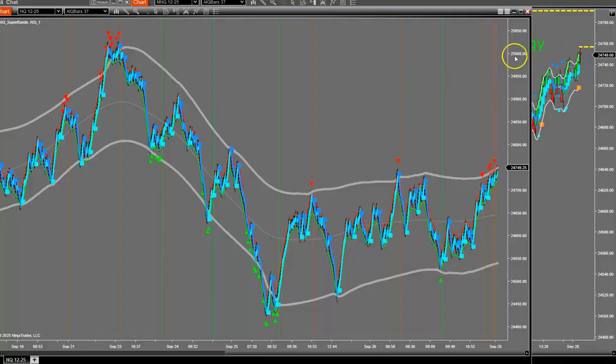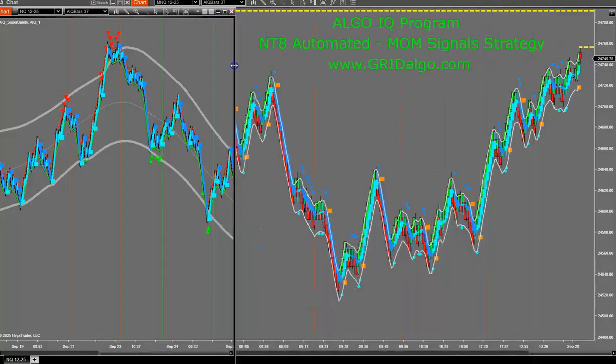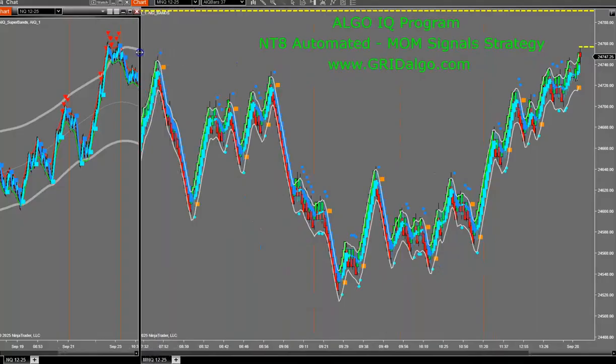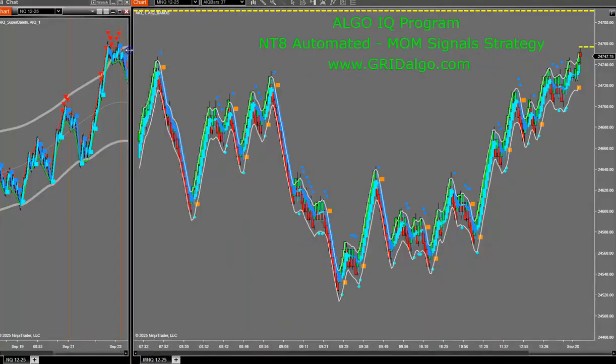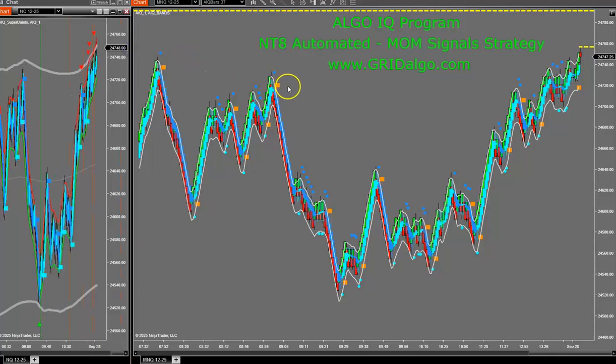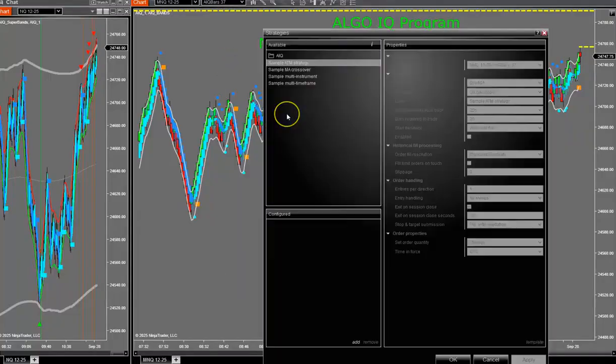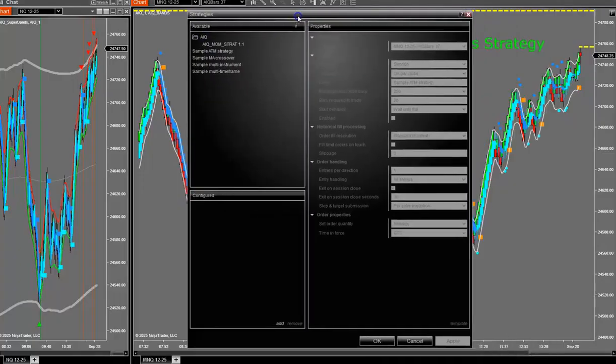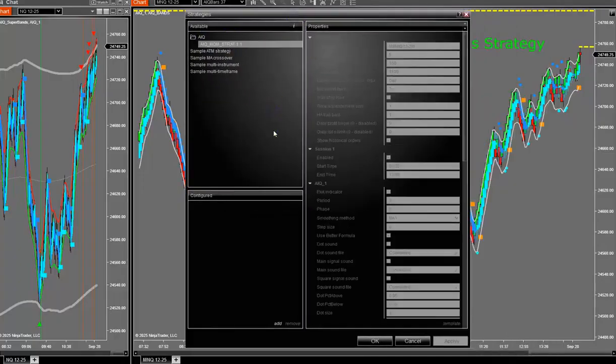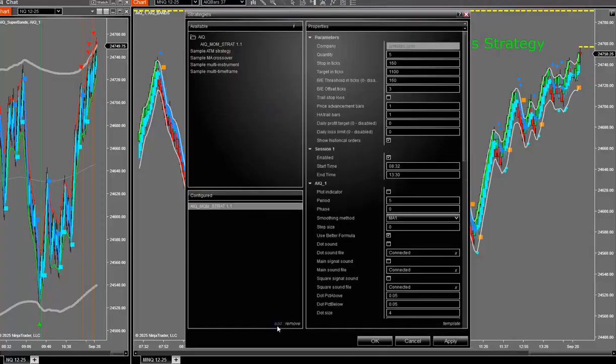So when it comes to running the mom strat or the reversal strategy, or I should say the reversal indicator and signals, we have reversal signals or we have mom or momentum burst signals. So the squares are momentum burst signals. I can go in the automation, go to the strategy, open up the AIQ1 folder, set up the mom strat, add it.